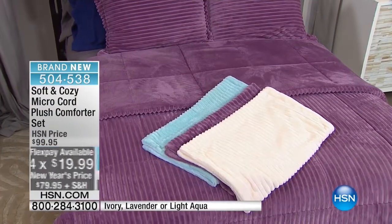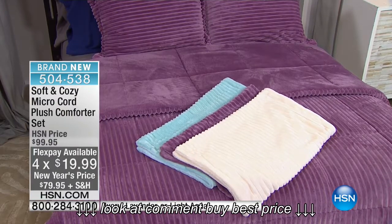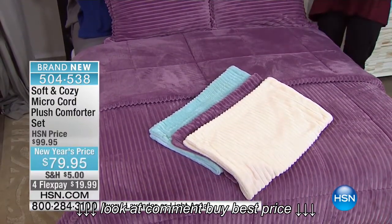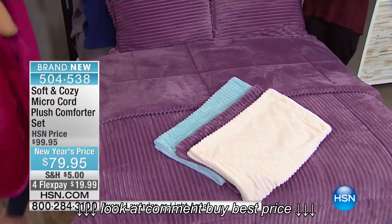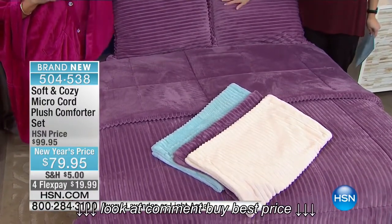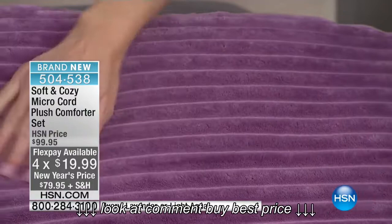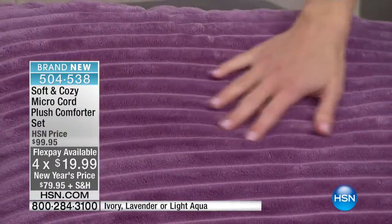This is the light aqua we've been showing you. Now take a look at your other two options. We have a beautiful ivory that matches back to the angel wrap — just such a soothing, beautiful ivory. And then on the bed, for all of us who love purple, or maybe you're thinking February birthdays and want to go for that birthstone color, you could go for the lavender. Look at when I run my hand back and forth on the sham — and by the way, you get two shams plus the comforter. You can just see the plushness of this.